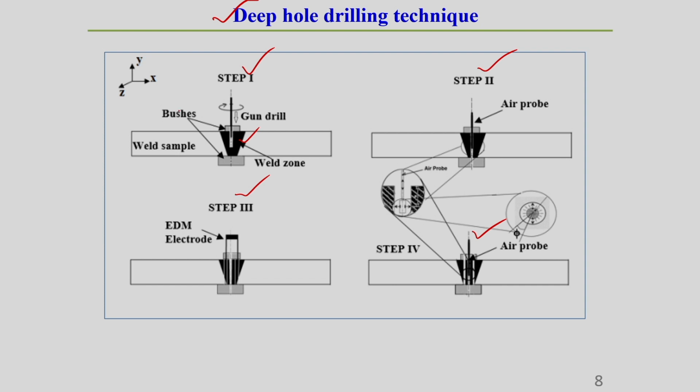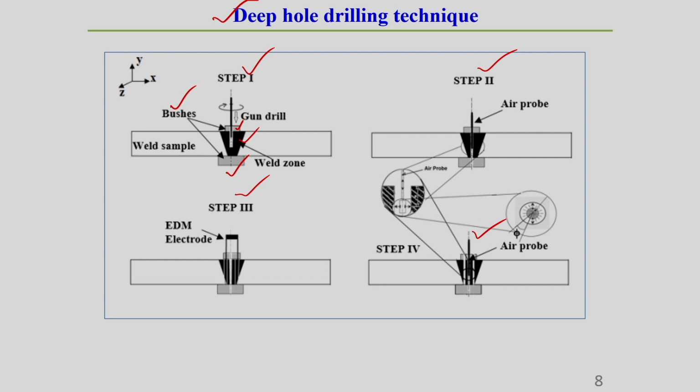After that we have to insert these bushes, 2 bushes, top side and bottom side. So it starts with attaching bushes on the top and bottom surface of the target area of the weld plates. The purpose of attaching bushes is to use them as a reference to examine the change in diameter of the reference hole before and after the stress release. Okay. So these bushes we use as a reference. Before stress release, what was the diameter, and after stress release, what was the diameter.